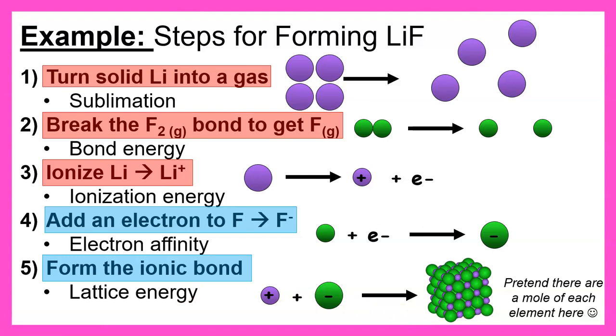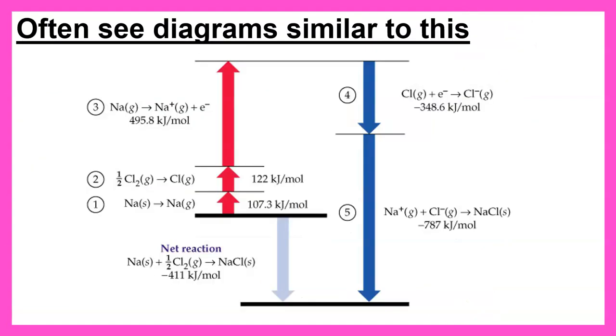You will often see pictures like this. A lot of people kind of freak out when they see these graphs. They see all these arrows and all these numbers and all these equations, and they're like, I can't even think about this. Well, you have to, okay? You don't have the luxury of getting overwhelmed. You have to think about each step individually. So literally just look at each step. What's happening here in step 1? I'm going from a solid to a gas. Well, that's sublimation. And look, it took a little bit of energy. It was endothermic.